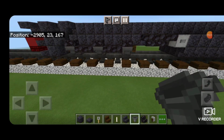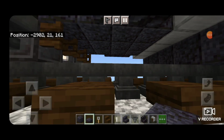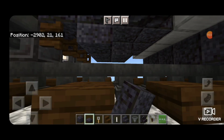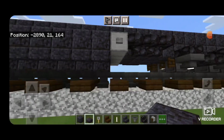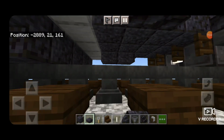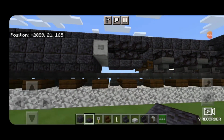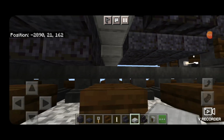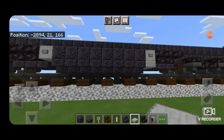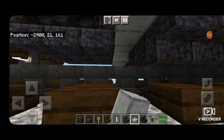Then we're going to come underneath here with a polished black stone slab, and underneath this 3, we're going to make a 3x3 of slabs on the bottom in the middle. Same thing over on this end, a 3x3 of slabs on the bottom in the middle. Then take smooth stone slabs and run them on the bottom of these smooth stone blocks. 1 line, 5 blocks long. Same thing here, a row of 5 slabs on the bottom.